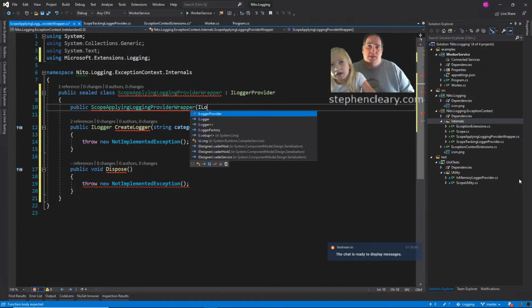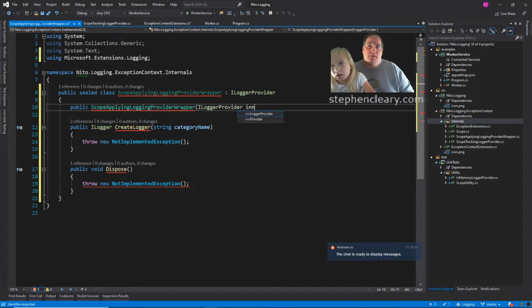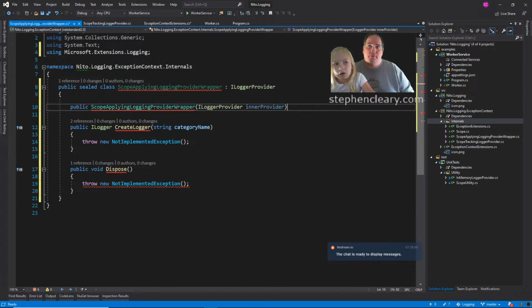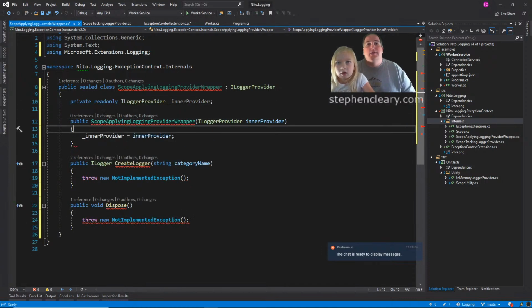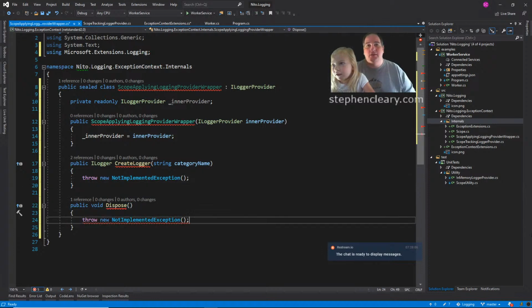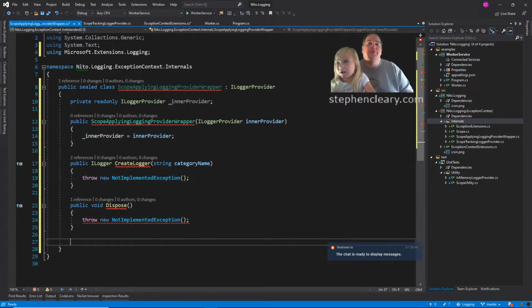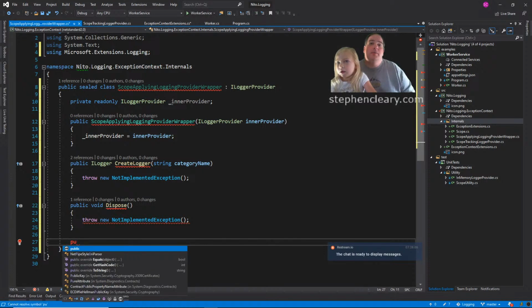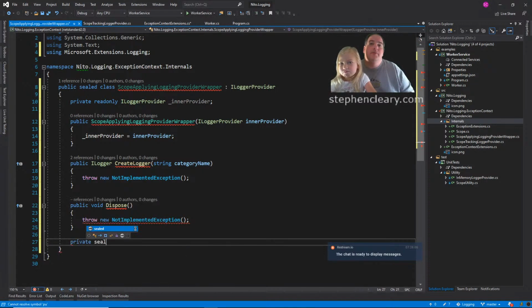And this is going to take an inner provider. Now, when it creates a logger, it's going to have to create an inner logger too. Okay, fine.